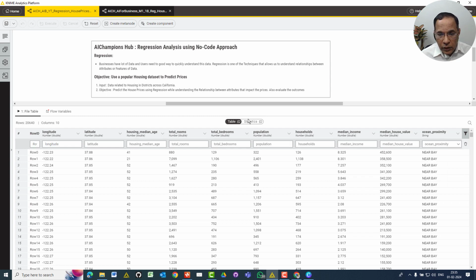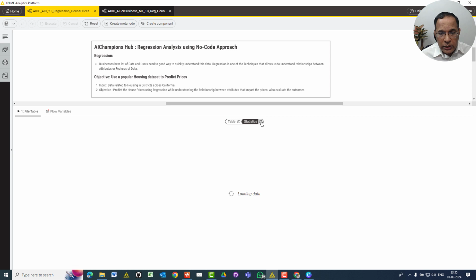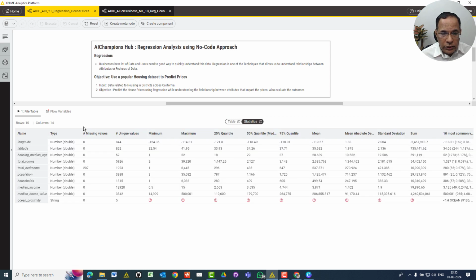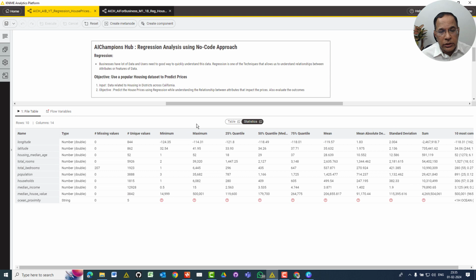Now there is also a quick statistics view available. We're going to look at statistics separately, but what I would suggest is, this is a good way for you to get a quick sense of what this is. If you remember, we talked about, for each of these variables, I want to get a quick sense of what the numbers represent. So we talked about measures of central tendency, which is mean, median, mode, and we can see all those values.